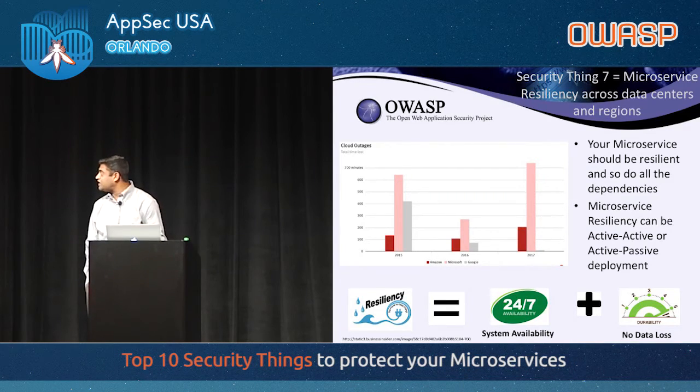And if you don't want to do that, then at least you need to have active-passive. So you are serving traffic from one region. On the other region, you have your components up and running, but you're not serving any traffic. And if something happens to the availability of that region, you quickly move to that other region, right? So in active-passive, there will be some downtime. In active-active, there will not be any downtime. Again, if it is a cost issue, then you need to look at your application and see how business critical it is. Some applications are very business critical, so you may want to do active-active. For some applications, you may do active-passive.